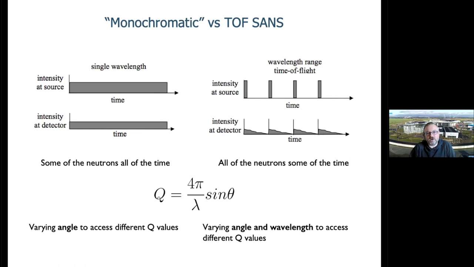In the case of a spallation source, they are intrinsically pulsed. So you make pulses of protons that hit the target, and then that produces pulses of neutrons. The ISIS spallation source runs at 50 hertz, SNS runs at 60 hertz. Those were traditionally locked to the mains frequency in the country. ESS will actually operate at 14 hertz.